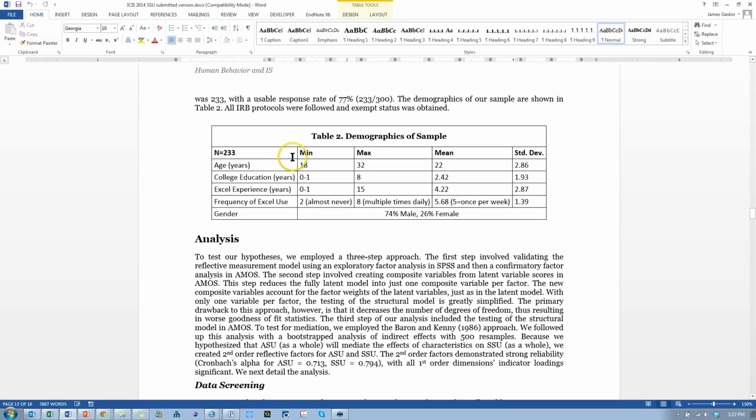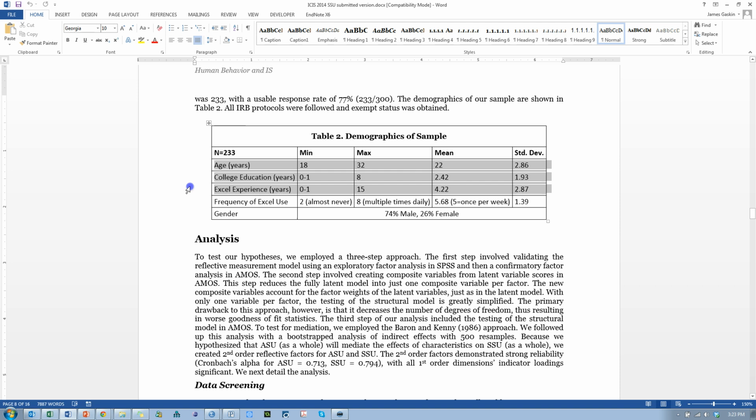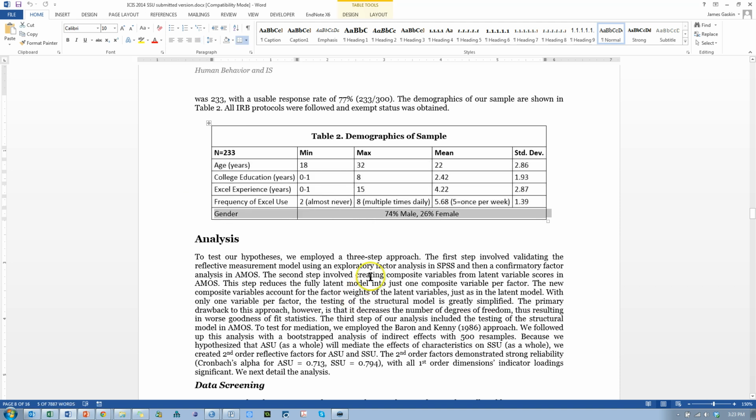Okay. There are some critical tables you need to include in a study. One is demographics. So how is your data distributed? If you collected from CEOs, you know, what was their tenure? How long have they been with the company? What industry are they in? Just some basic demographic variables. Gender is most common to report. So for this study, I reported age, education, experience, and use, and gender. And you would report min, max, mean, and standard deviation, just so that they know you have good sampling going on.